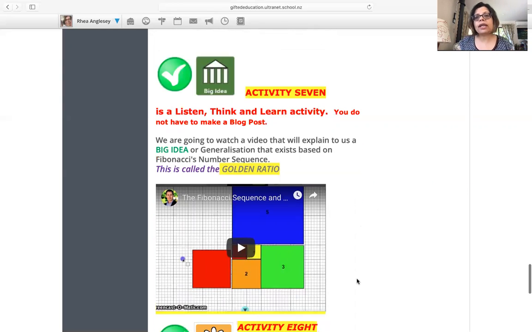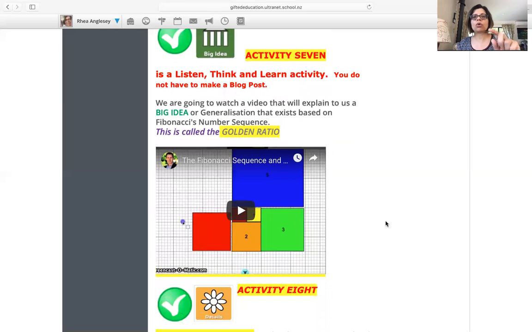So do enjoy. I had to watch this video 2 or 3 times to really get my head around it. They draw a beautiful spiral using Fibonacci's numbers. If you want to, you can try drawing that spiral at home if you have access to some grid paper, squared paper, or you can just do it on your maths book kind of squared paper. Lots and lots of fun. So that's a look, listen, and learn. But if you want to try drawing the spiral and the golden ratio, go for it.